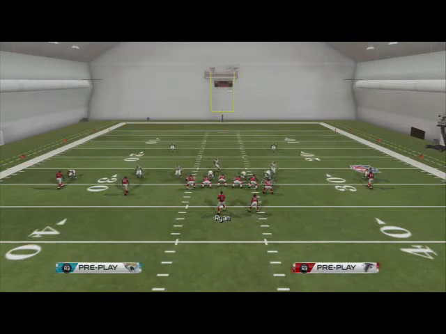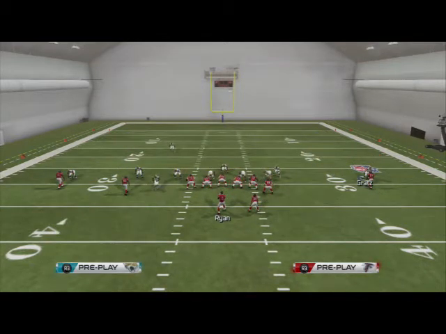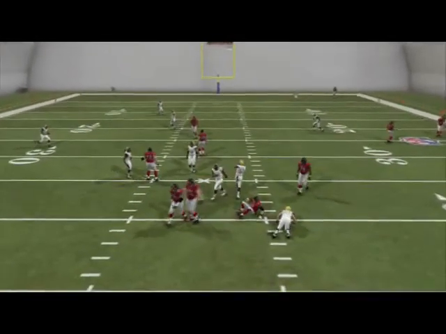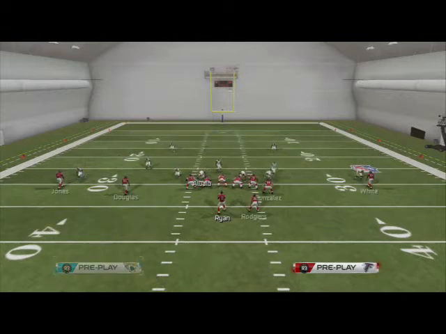So, anyways, guys, that's the basic pressure out of this package here. Just remember, you could just throw him wherever because he's on a straight down blitz angle. You could throw him out to the right, you could throw him out to the left. It doesn't really matter. But just remember, the key here is to re-blitz the D-end.